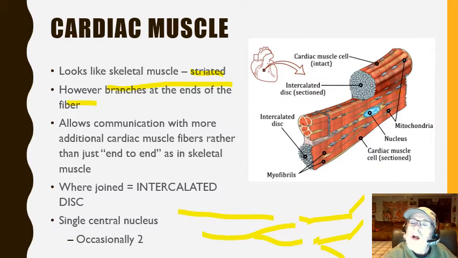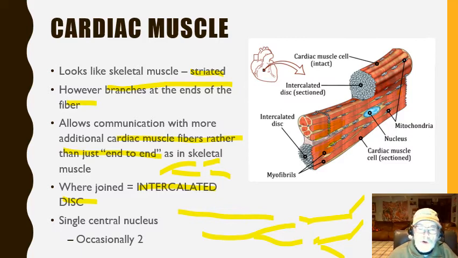So you can see right here how things are branching off. There's a branching off, there's a branching off, and that's what we see. Where the end of that cardiac muscle fiber ends, it gets to what's called an intercalated disc, which is very apparent on the microscope. So instead of having cardiac muscle fibers just end to end, it branches off, which allows it to interdigitate with more cardiac muscle fibers. Where skeletal muscle was multinucleated, cardiac muscle has a single central nucleus. Sometimes there might be two, but mostly it's uninucleate.